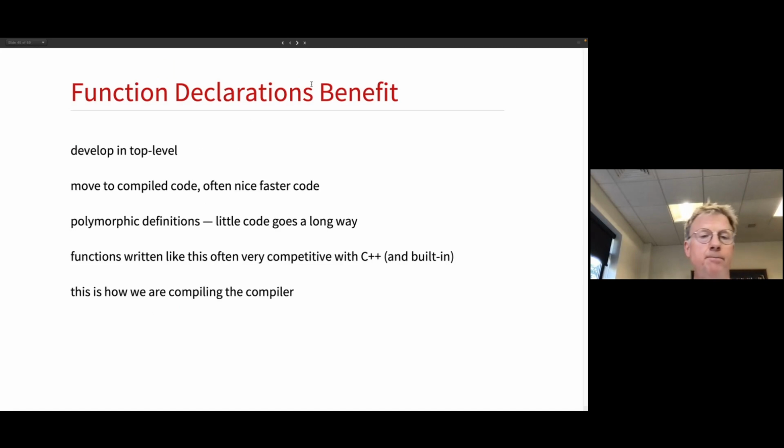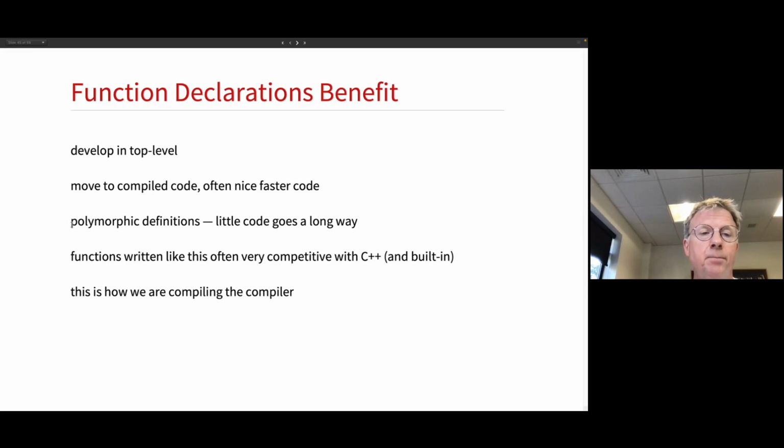The benefits of these sorts of function declarations are that you can develop top level code, and then move it to compiled code, which, if it succeeds in compilation, can often be faster.